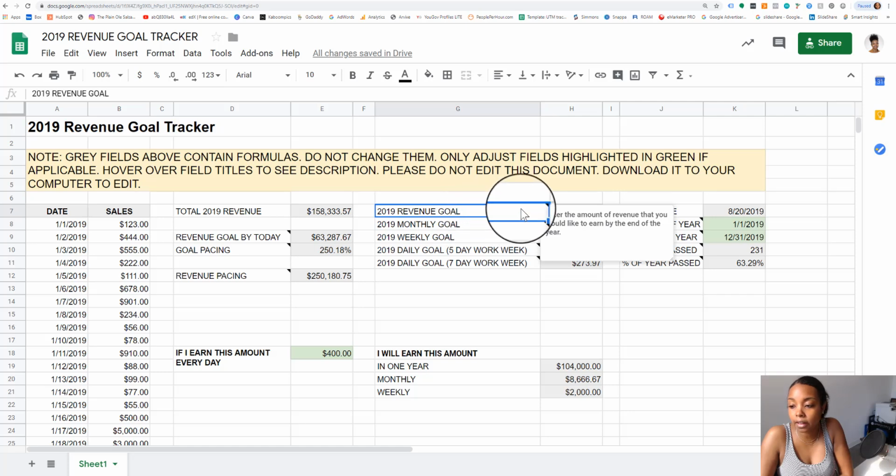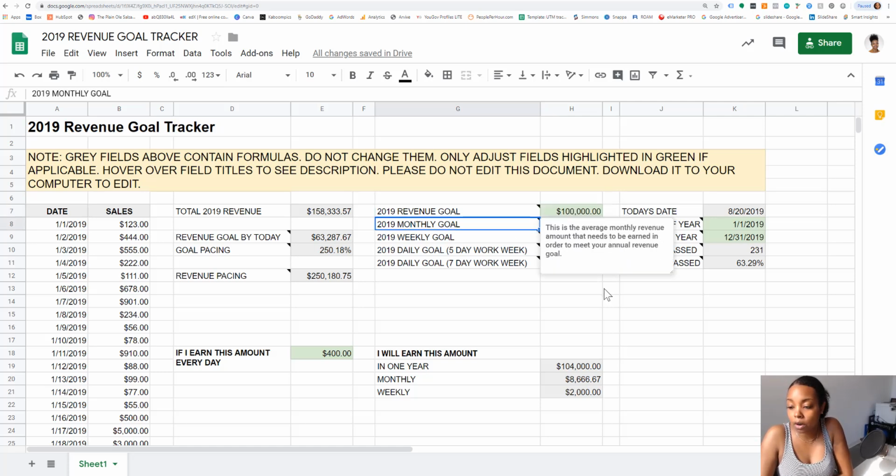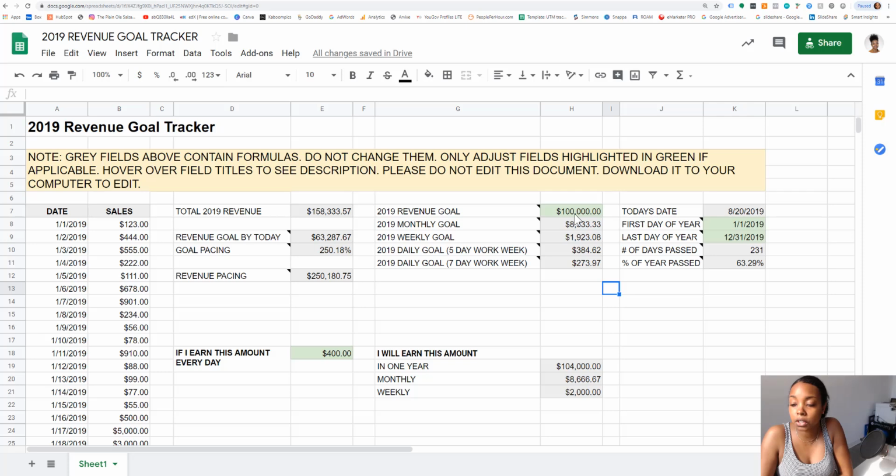And also, if you notice, if you hover over some of these fields, there's a note. So in case you ever get lost and you're not really sure what each of these fields represent, you can just hover over it to see the note. So right here, you can see your 2019 revenue goal is whatever your goal is. So for example, we entered $100,000 as our revenue goal for this demo document. But if your goal is a little bit higher, a little bit lower, much higher, feel free to just kind of get creative with this number. If you're just starting out, $100,000 is a kind of good goal. So feel free to adjust this number. You'll notice it's highlighted in green, so you can put whatever your goal is here.